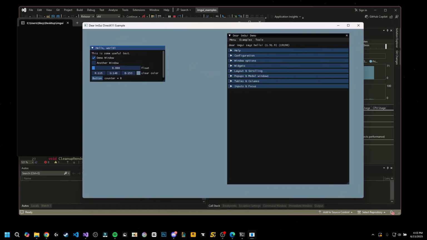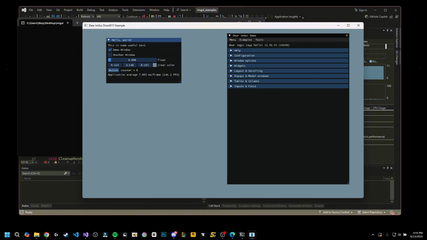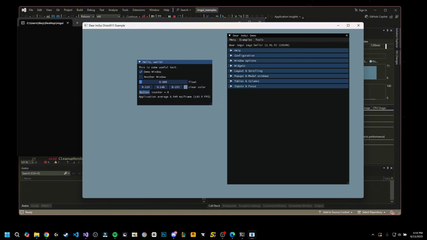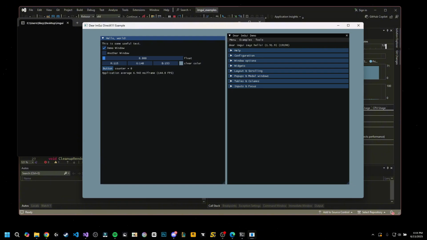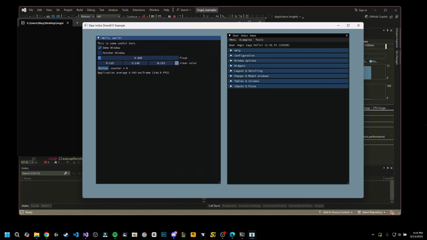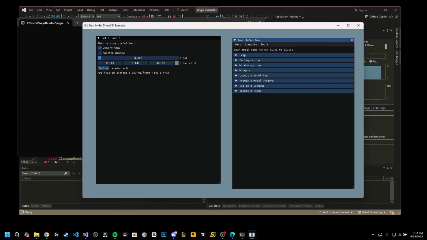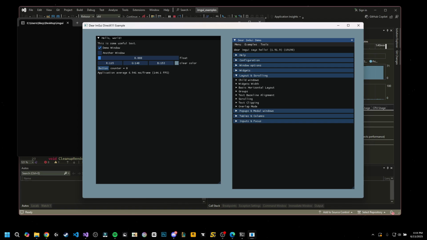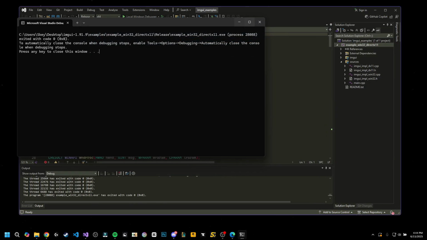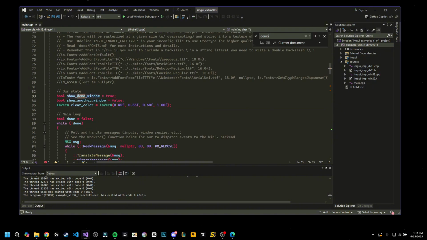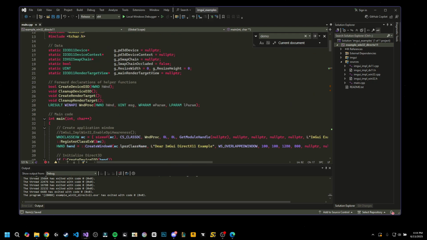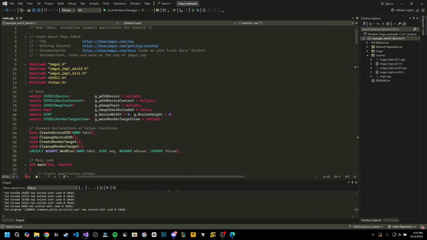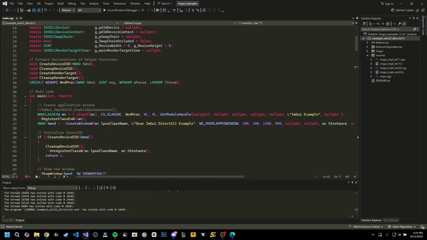So this is going to be your example. This is ImGui. The big blue window is the Win32, and that won't show in your applications. You will just get the overlay, but we're not going to remove it for now because we have no need to do that. So this is your main ImGui window. This is how it looks, and the demo window shows you everything you can do with ImGui, but I'm also going to show you that, so that's not really an issue. We can close this, and we can close this as well. So we can search for the demo window, and we can turn this to false, so it doesn't show the demo window. And here, ImGui is basically beginning, it's starting, it's doing all of its stuff.